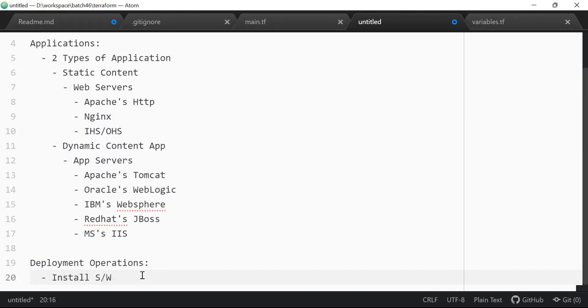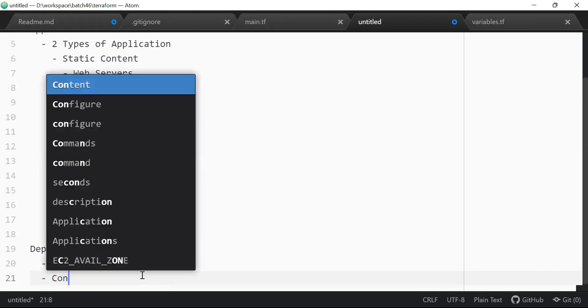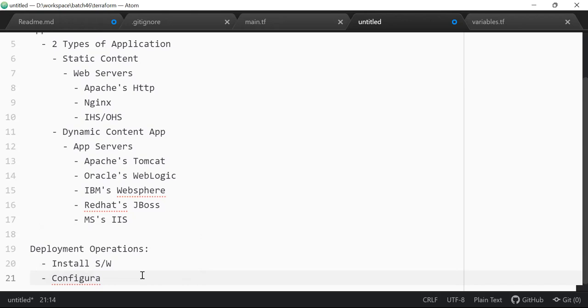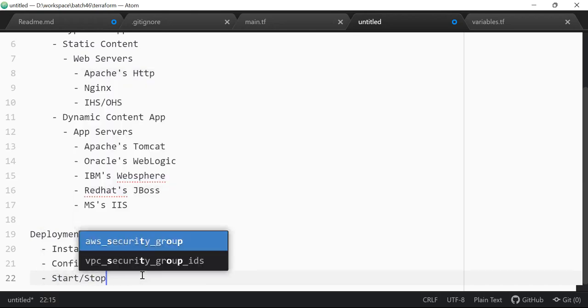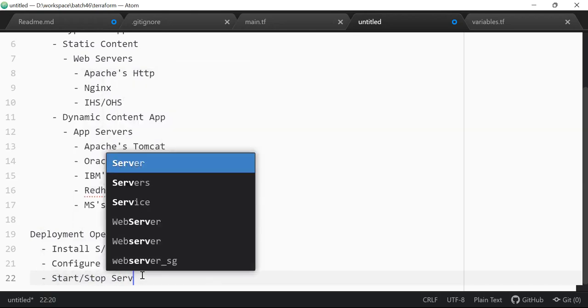Install the software. Then if you have any custom configurations, configure that software. If you are going to deploy the application, you need to get the server ready. Install the software, configure the software, then we should know how to start and stop that server.